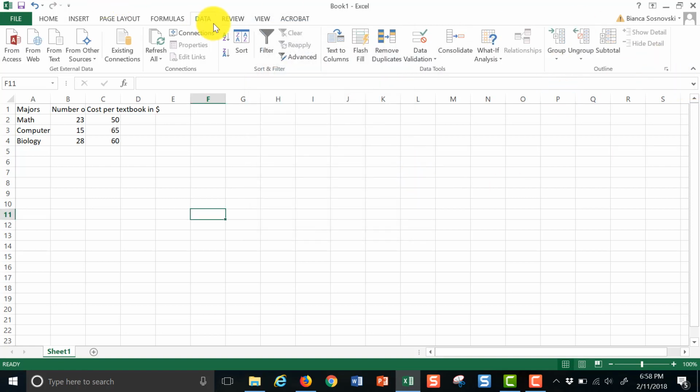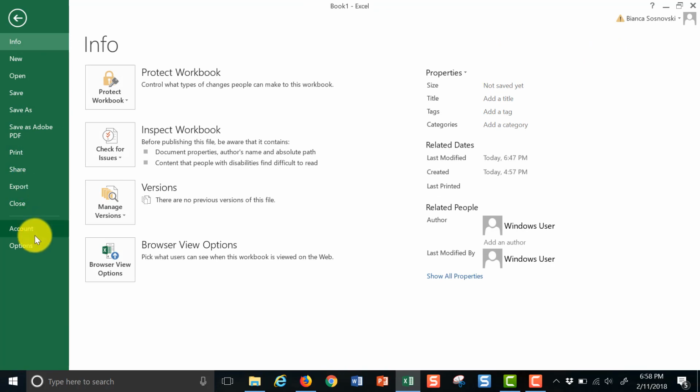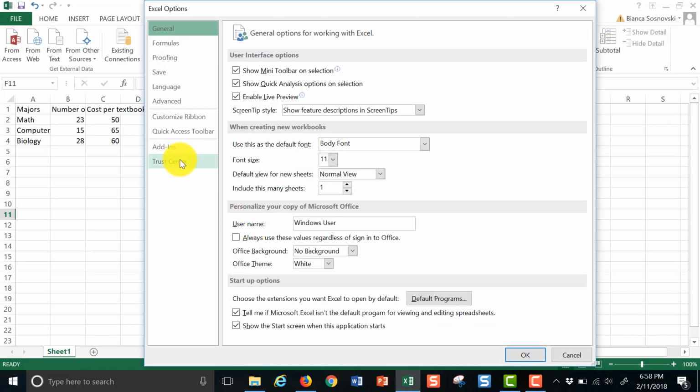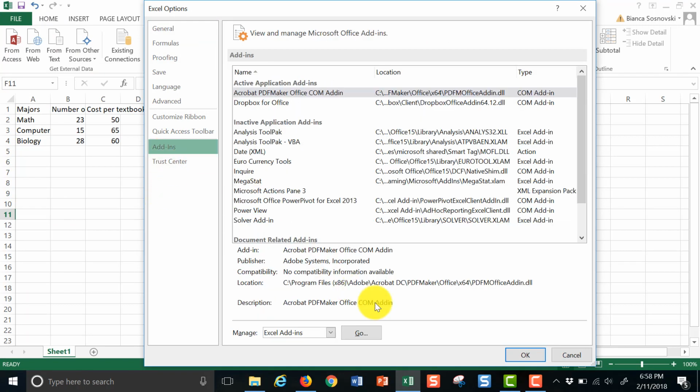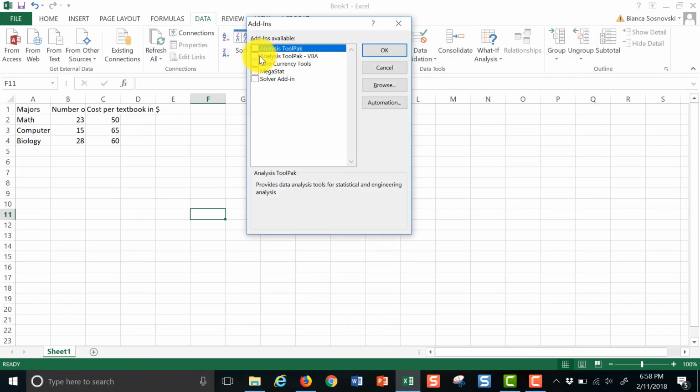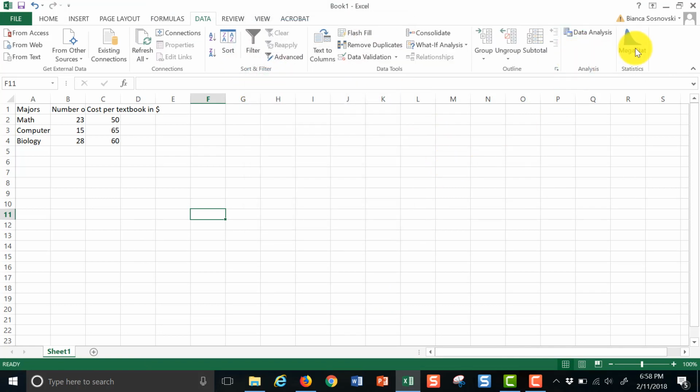You can see that those two tools disappear from the Data menu. Let me put them back because I will need them eventually. So I like to have this option on. So again, File, Options, Add-ins, Go. Let me check Analysis ToolPak and MegaStat. Okay, so now immediately the two applications appear in my Data menu.